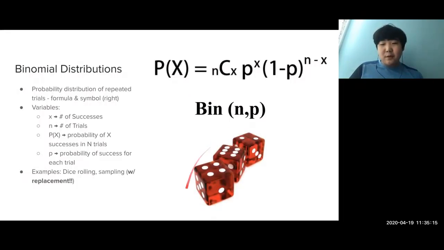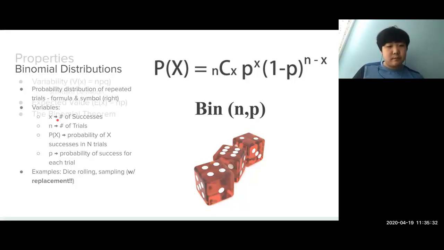With the example of the dice, for example, if our chosen outcome, what we consider a success, would be to roll a 6, p would be 1/6, n would be the number of times we would have to roll the dice, and x would be the number of times that we do get a 6 after rolling the dice.